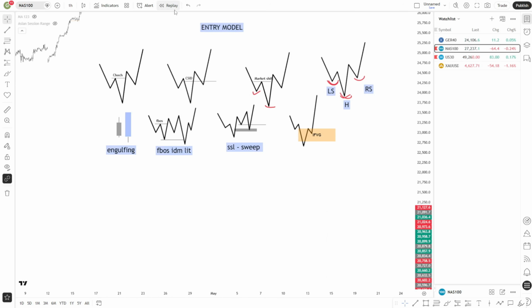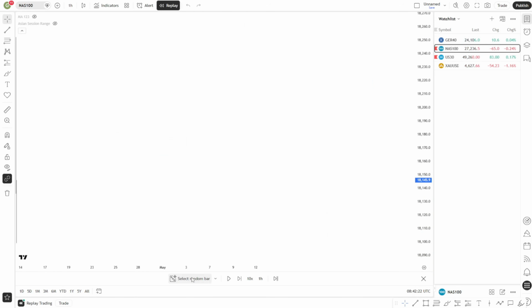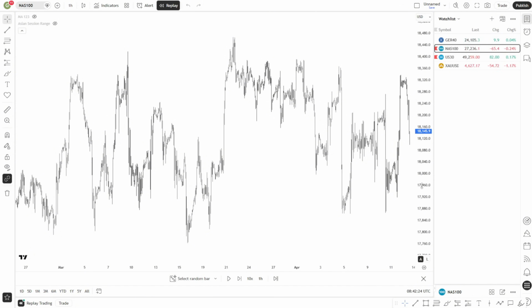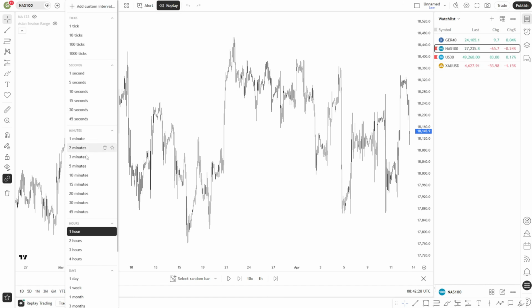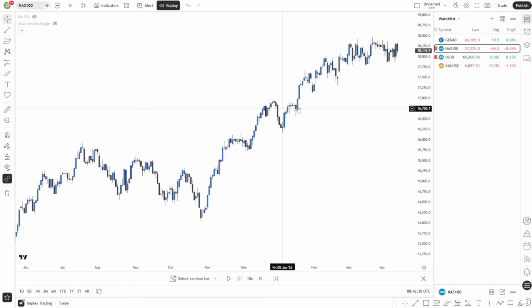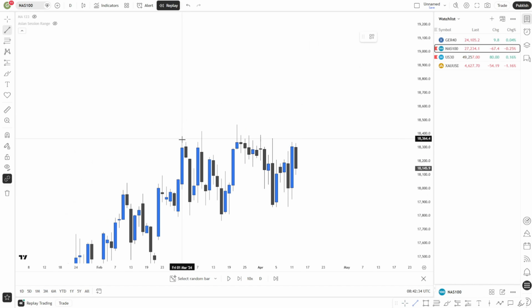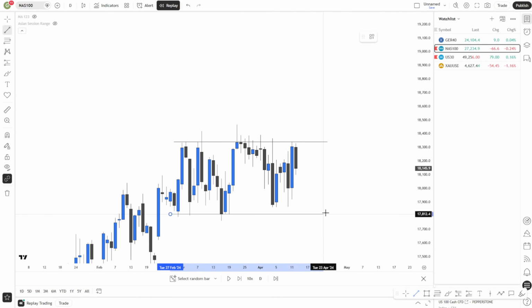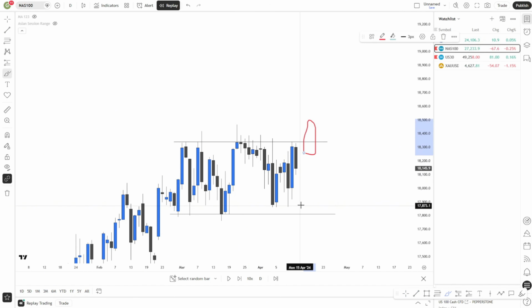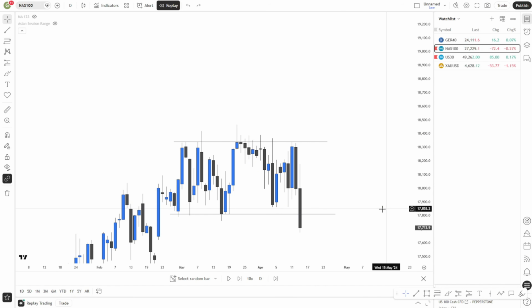So we're gonna choose some random price action. This is 2024, so this should be perfect. Let's go to daily. On a daily, the price action is not the best, as you can see, sideways. So I'm probably gonna wait for a break either to the upside or to the bottom, and then we can trade the continuations. Okay, so currently, we have the break.